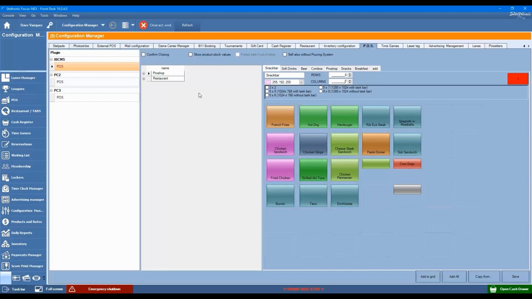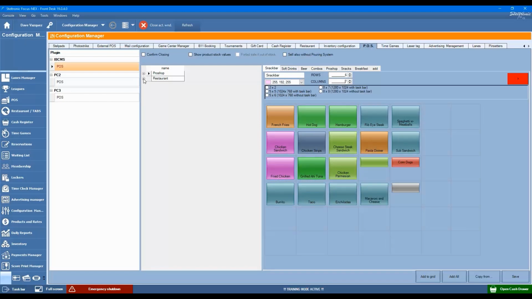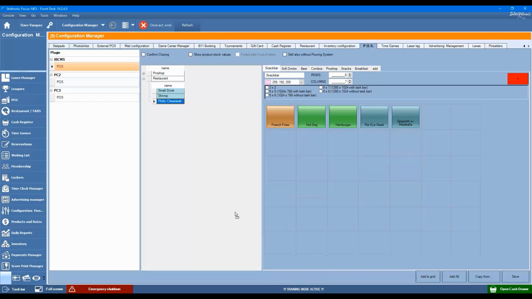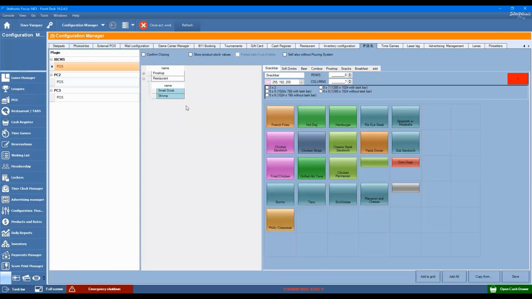I can also go up here, click on the plus next to restaurant or pro shop, and add and remove items. So if I wanted to add a Philly cheesesteak to this screen, I can do that. I can click and drag items over. So it makes it very easy to configure your screens. You just drag and drop them.